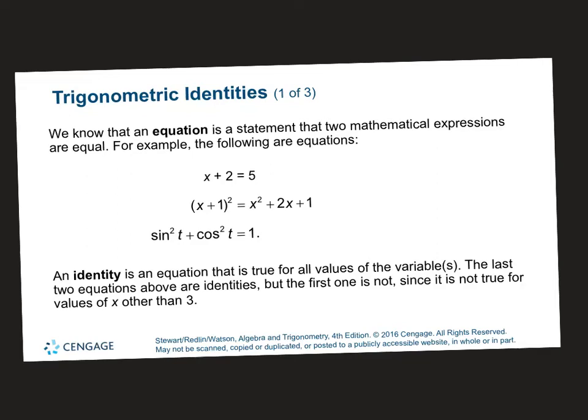All right, 7.1 is talking about trigonometric identities. Trig, you're going to be talking about sine, cosine, tangent, that sort of thing. We're going to be doing proofs. You guys remember proofs in geometry? We have two columns, and the left-hand side's got to equal the right-hand side. We're going to do the same thing, but with trig identities.